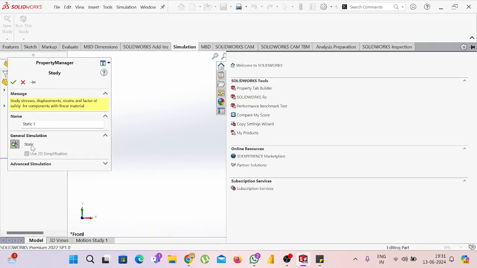Now click on static. Here you have a lot more options: advanced simulation, thermal and non-linear.